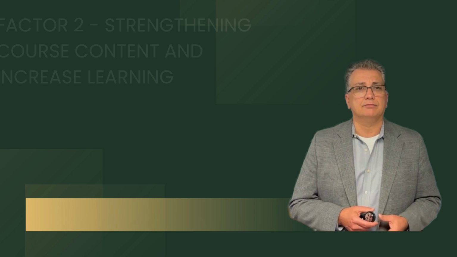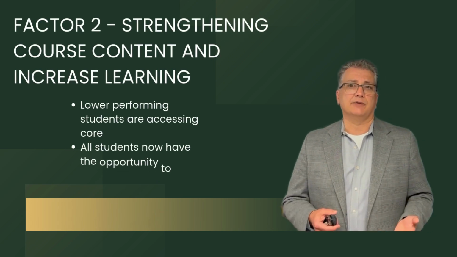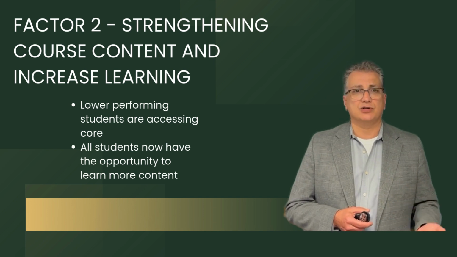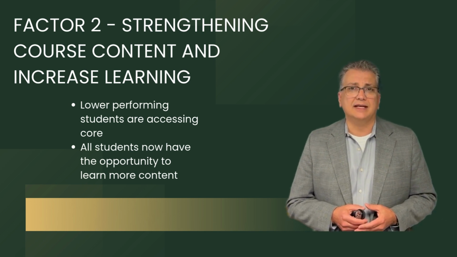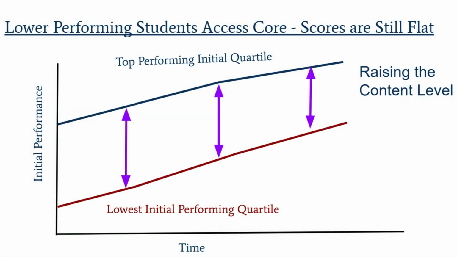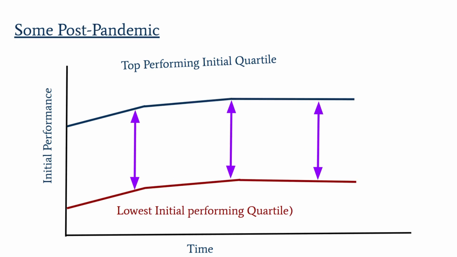have flatline growth. In a cohesive learning language, we would focus on curriculum and instruction improvements in category 2 or factor 2, strengthening content and increasing learning. We shouldn't see a big increase in gaps when we increase content because both lines can tilt up. Both lines can increase because lower performing students are already accessing core instruction. That's an important distinction. Let's look at a second related example.